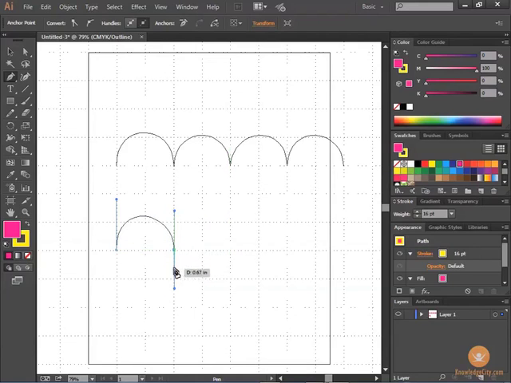So to cut off the anchor point, now remember, I'm not pressing anything on my keyboard. All I need to do is put my pen on top of the anchor point. See the convert symbol? If I click now, watch what happens to the bottom handle. It disappeared. And now I have an anchor point that actually has two different things going on. One side is smooth and one side is a corner. If I come to this other side now, I can simply click to make my anchor point. And now I have a straight line.